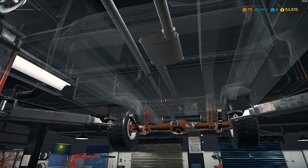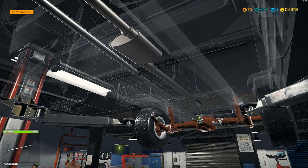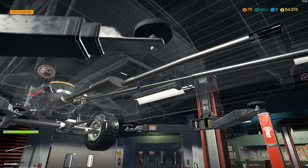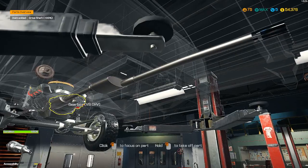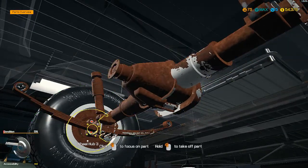We're gonna have to remove the drive shaft, unfortunately, and get these bolts out of here. This guy's got some amazing talent. He can literally pull the bolts out like 40 feet away, which is pretty good. Alright. Let's get this wheel off.